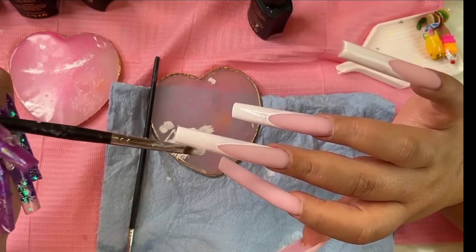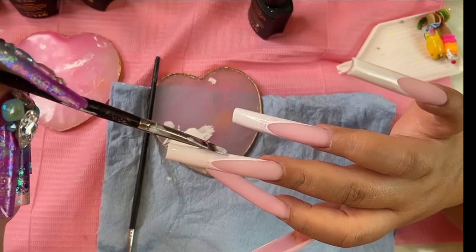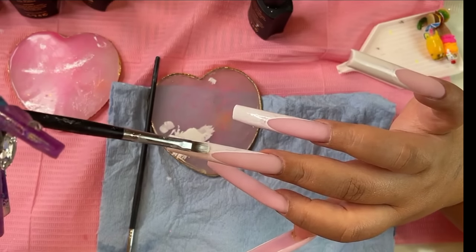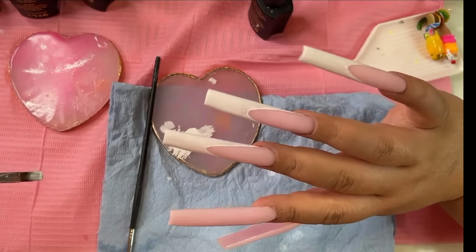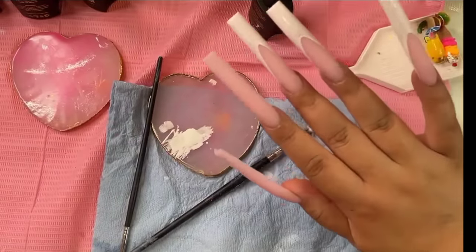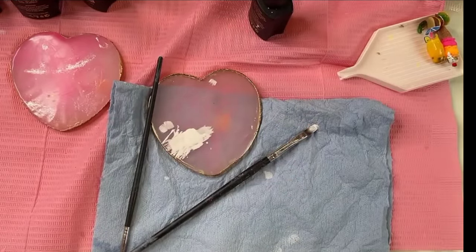Hazelie, hi Yvette. So this is my first coat. I'm gonna put a second coat right now. So if it's a little streaky, it's okay. Right now, let me put this in the lamp really fast.